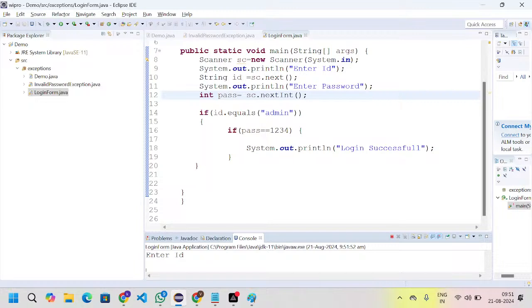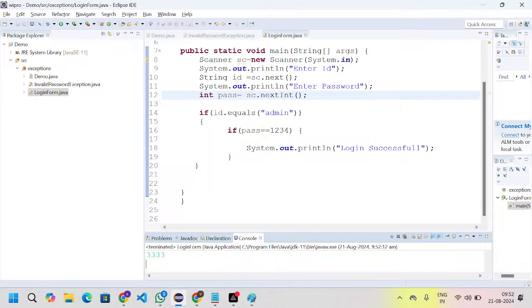So here I am giving admin, and then here I am giving the correct credentials. When I am giving the correct credentials, it will display. But okay, I am running the same program. Here I am giving the wrong credentials, so no message is displaying, right?